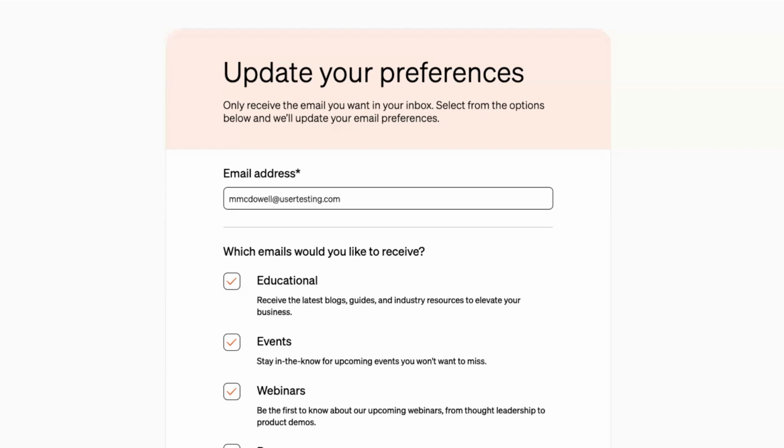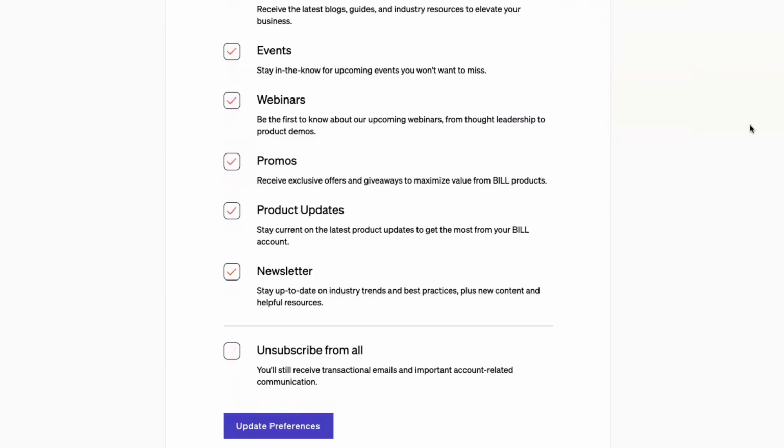And in order to unsubscribe from them, you actually have to uncheck all of them. Now, if I scroll down, you'll see here that there is an option at the very bottom that says unsubscribe from all. But if I already think that checking the boxes is what I have to do to unsubscribe, then I might not even see or read unsubscribe from all because I just clicked unsubscribe in the email. Then I want to say update preferences here, thinking I've unsubscribed from everything where I really haven't.